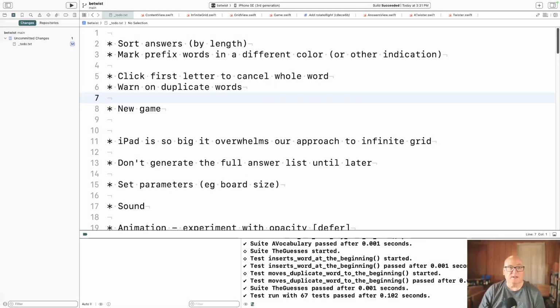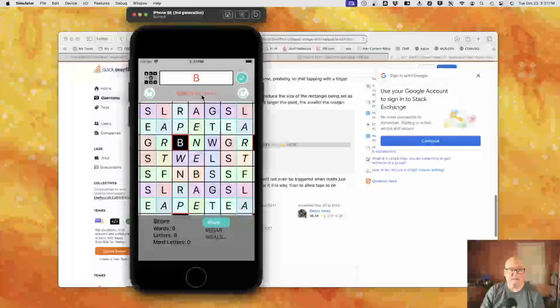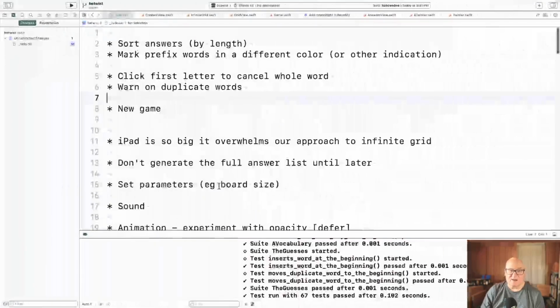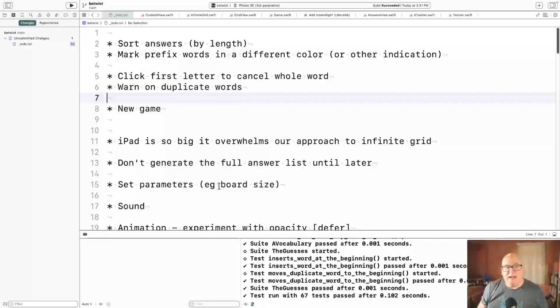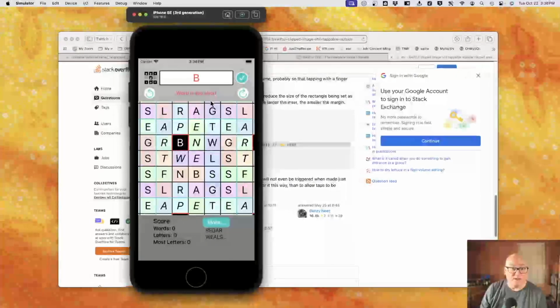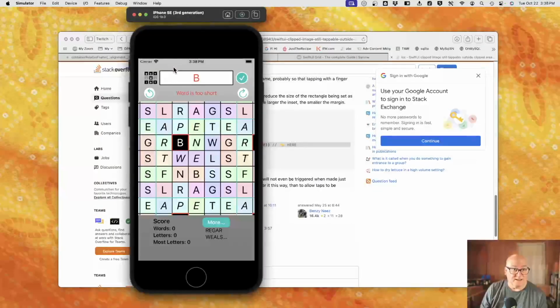We put in a thing to say we decided that duplicate words wouldn't be a problem. We just move them up to the top of the list. I think that was a mistake. As I play, I keep thinking, did I type that word already? I would just assume no that I did. Okay. And then a new game somewhere. I don't even know where we'd fit it at this point. Like up in here? I don't know. Or maybe a little strip down here.